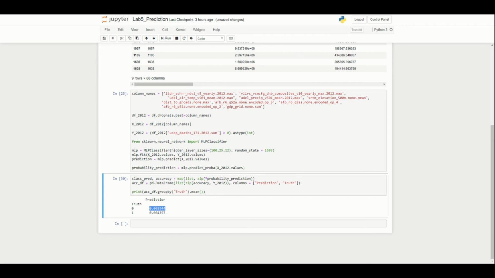Conversely, if there truly was conflict, our model is ascribing a 0.43% or 0.44% chance that there was conflict. Obviously, this model is not particularly strong. We are trying to predict something that's very difficult to predict, but at least in cases where there truly was conflict, we are predicting a higher probability of conflict occurring, on average.